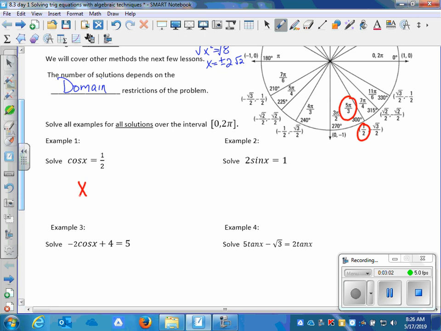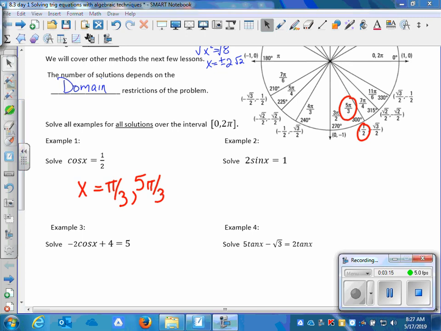I'm going to write that down. Pi over 3 and 5 pi over 3. Now we didn't use anything from the other quadrants because those cosine ratios were negative. Now you'll notice that this restriction is over the interval from 0 to 2 pi. In other words, that's the entire unit circle that you're looking at. Now later on we're going to talk about something called general solutions, where you have to make a generalization about what multiples are all solutions, because remember, when you're looking at a graph, these are infinite.